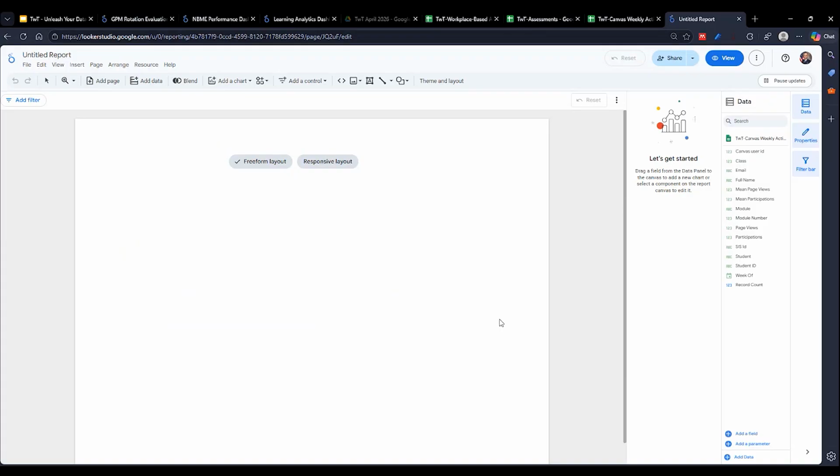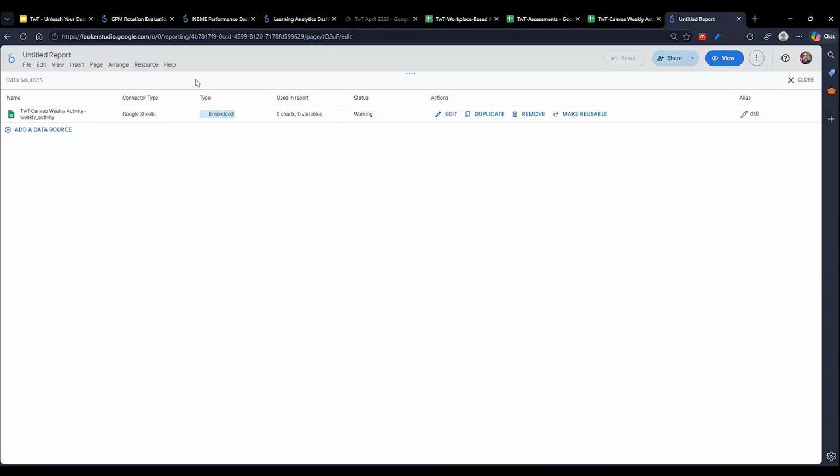I am going to add a couple of other data sources too, and then we'll use these to build our visualizations. So I went to Resource and Add data sources. Depending on the roles and permissions, how your account's provisioned at USU, you might be able to connect these by yourself using Looker Studio. If you do not automatically have this, you may have to put in a Google ticket for them to enable the Google Drive API that basically allows the connection between Looker Studio and Sheets.